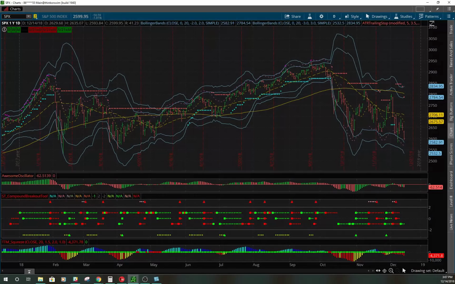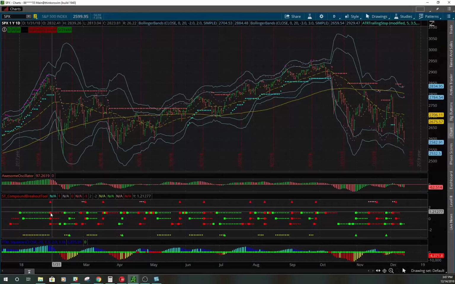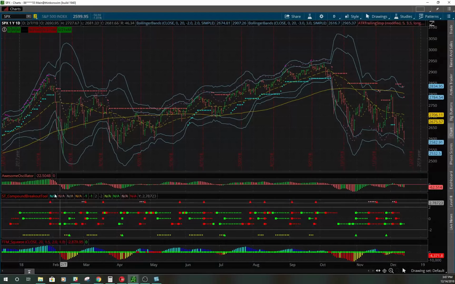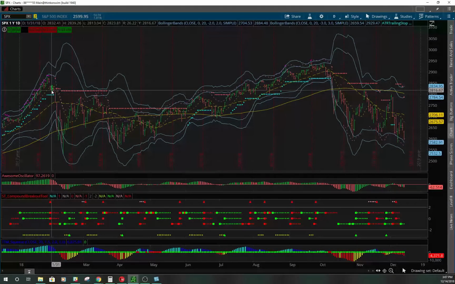So just very simply, like I said, I'll go into this in more detail on the day of the class. But whenever you see a triangle print up here or down here, that indicates that all three signals are firing at the same time in the same direction, and usually constitutes a valid signal. Back here, we can see we had a bearish signal form whenever we were trading up here. That would have given you an early indication to maybe go bearish. Had you waited for a bit more confirmation, you might have waited for the break in this red ATR trailing stop. And then once you got that, you could have played this nicely to the downside.